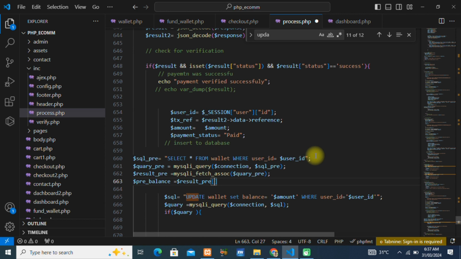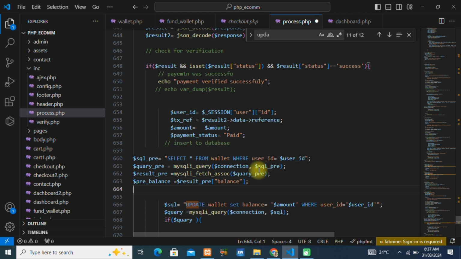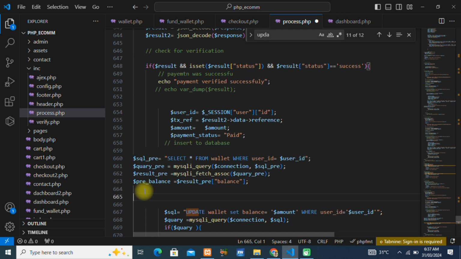Then we are going to target the balance, then we are good. So now we are going to be adding this balance to this amount that has been paid. So let's take this thing off, put it here.